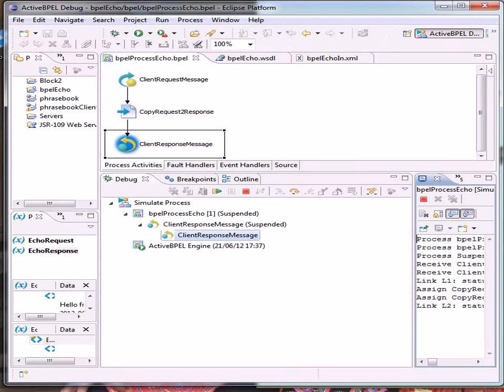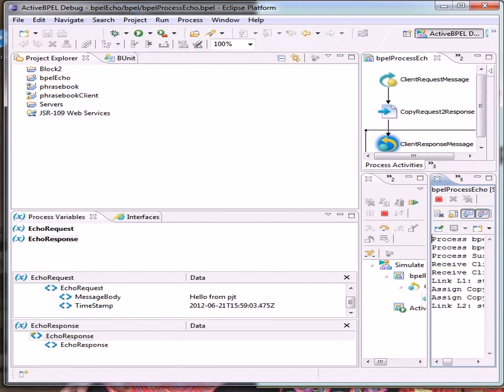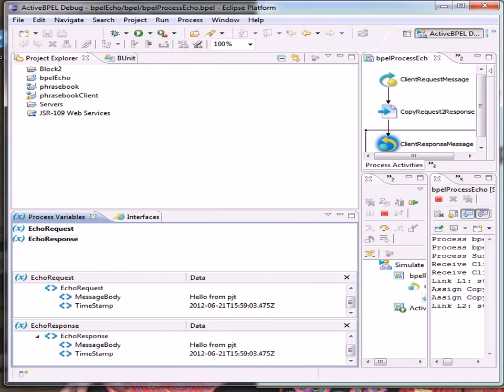In this frame, we've got an indication of where the process has got to. And we can now see, if we expand the response, that we've got a message.